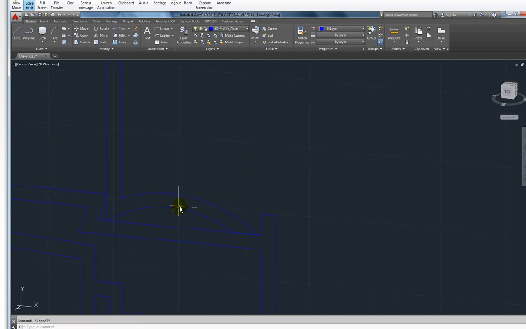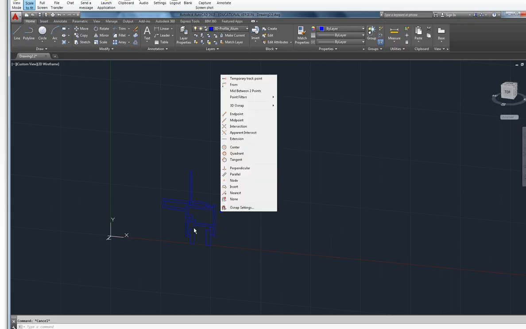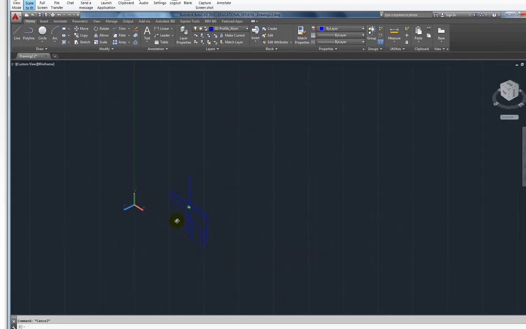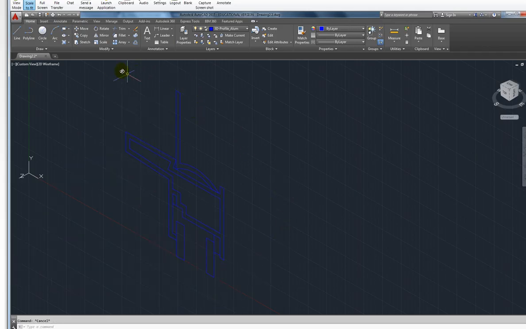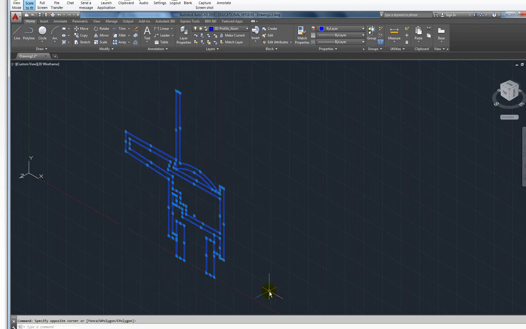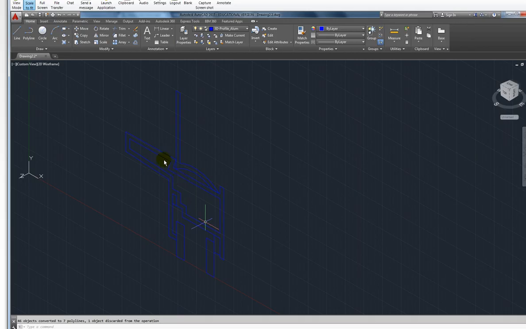So I'm going to start using the join command now. Sorry, but somehow the video card is not handling this. I'm just going to select this whole thing and type in join. It's at least somewhere to start.